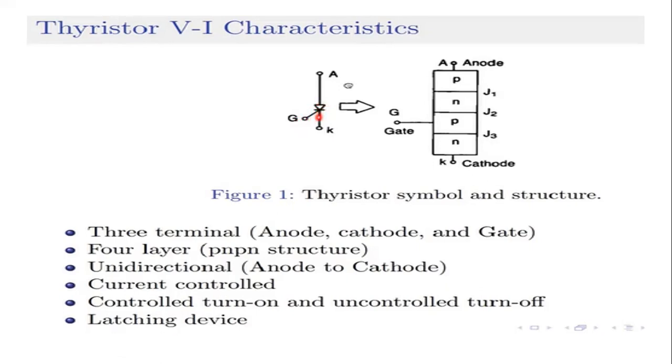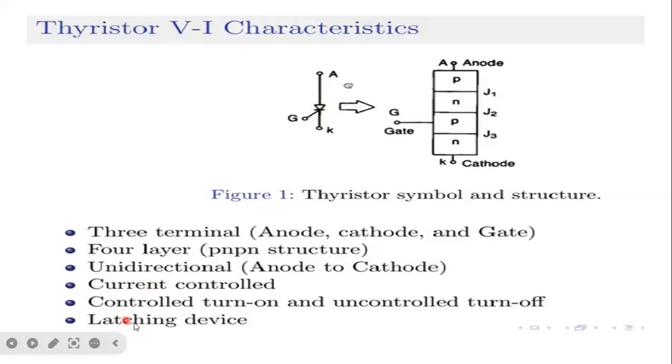So a diode is an uncontrolled device. What is the difference here? There is no gate in a diode, only anode and cathode terminals. But here, there are anode and cathode terminals and also a gate. By using this gate, we control the thyristor on time, but the off time is not controlled. It is not possible to turn off the thyristor by the gate, so another circuit, called a forced commutation circuit, is required to turn off the thyristor.